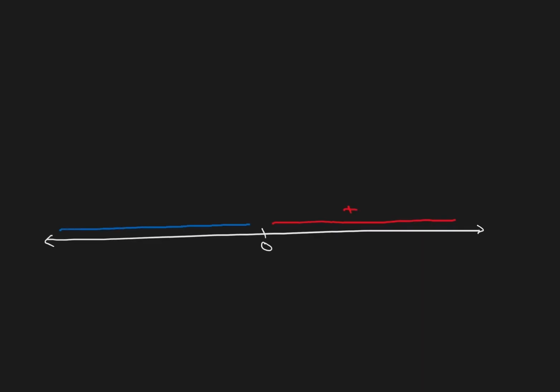Today we're going to be going over the number system. Let's start off by going over positive versus negative numbers. On a number line, positive numbers are located to the right of 0, while negative numbers are located to the left of 0. 0 is in the middle and is considered neutral, which means it's neither positive or negative. Think of it as a barrier between positive and negative numbers on a number line.